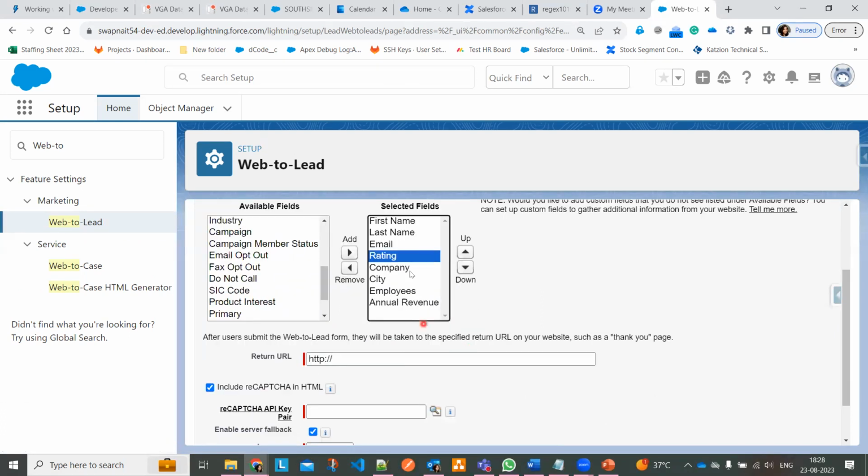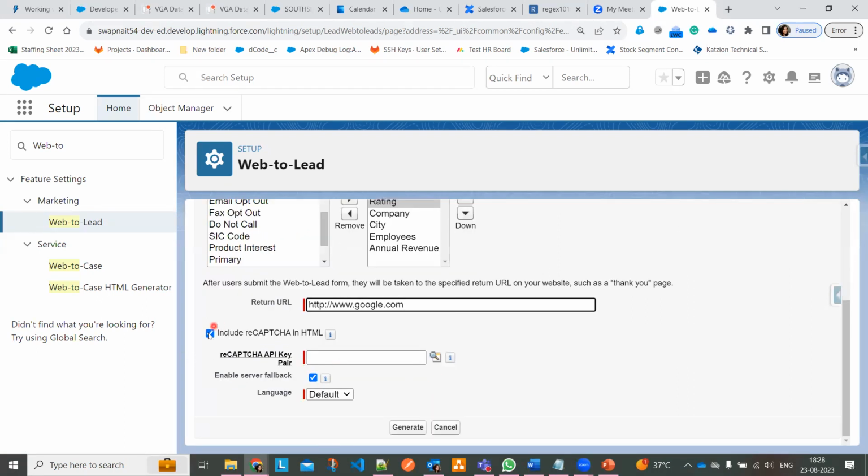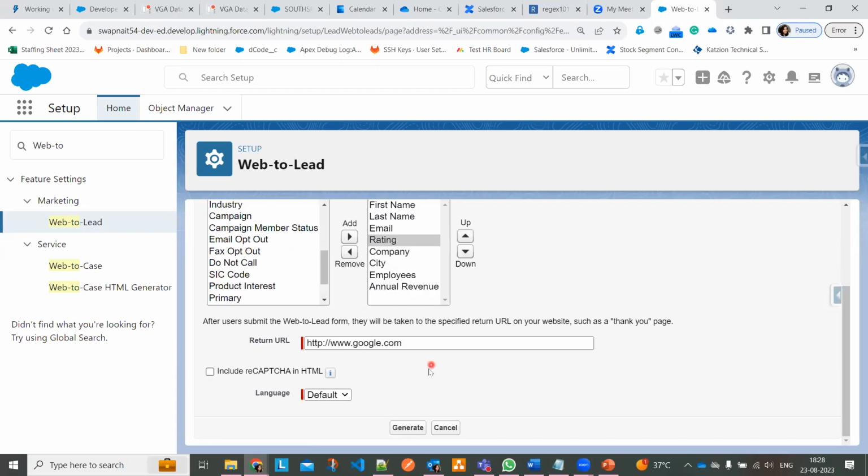These are the fields that should be displayed. Once the form is submitted, redirect it to google.com. Right now I'm not creating the reCAPTCHA, so uncheck this option. The language is default. Then finally click on the generate button.